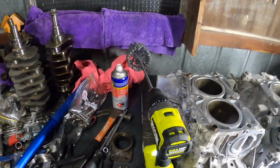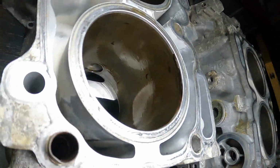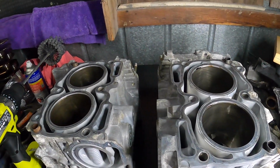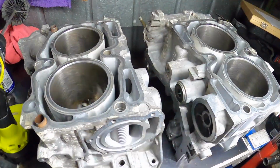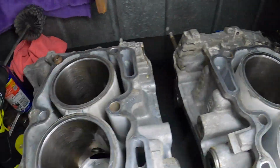Alright boys, I'm going to send the ball hone down these just to clean them up. So, we didn't stuff the cylinder walls. So just nice and quick, just to take off that rust. Alright boys, just sent the ball hone down. And I've put some more oil on there.